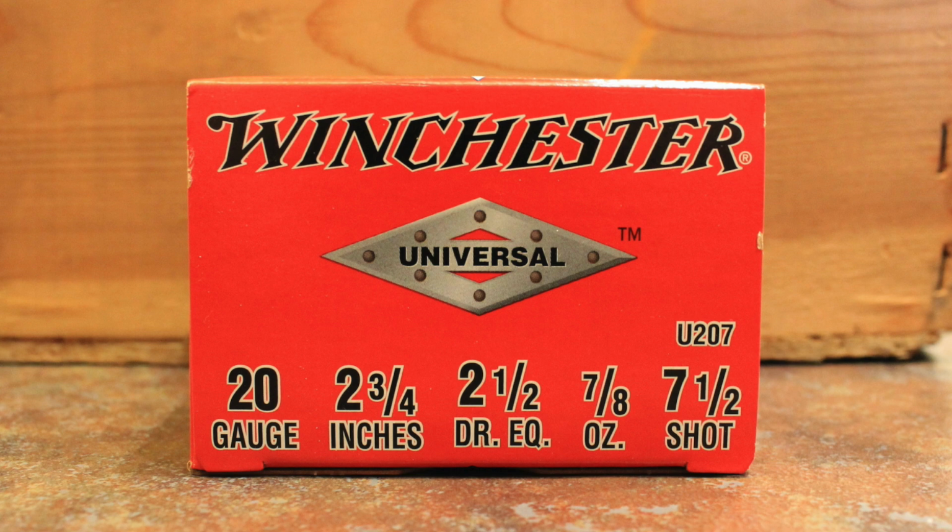Now we get to the 2 1/2 dram equivalent part. This area can get particularly confusing, so bear with me a minute here. A dram is a unit of mass from the old British weight system that still remains in varying degrees of use in some of the former colonies. Back in the days of black powder, drams were commonly used to measure the amount of black powder in a particular load. Most people know that there are 16 ounces in a pound. Well, there's 16 drams in an ounce, so therefore there are 256 drams in a pound.